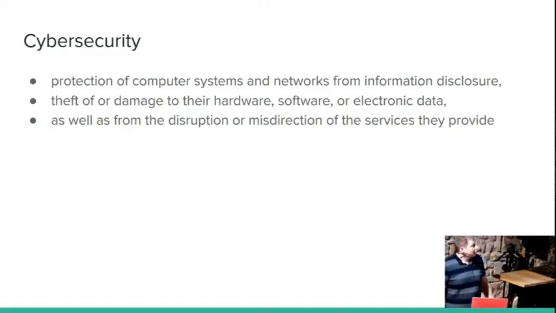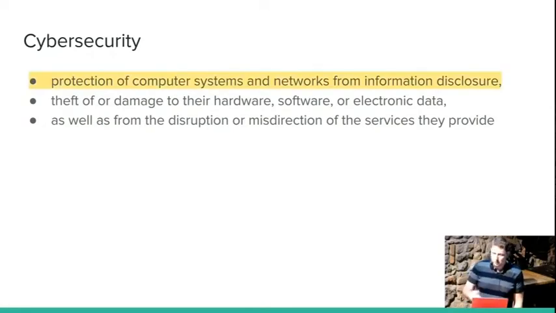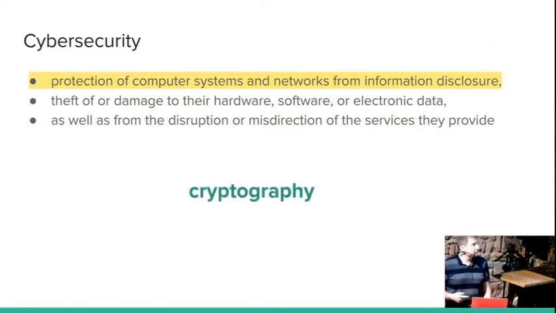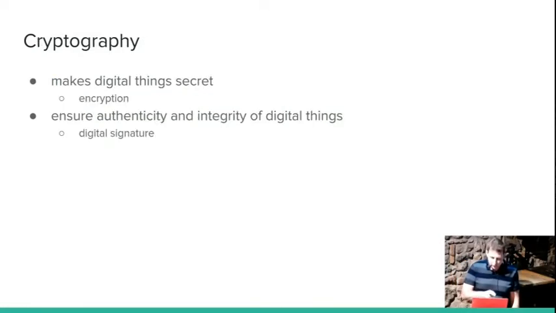So this is stolen from Wikipedia. The cybersecurity is meant to protect from information disclosure. It's also meant to protect the hardware and software and prevent disruption of the services. We will be focusing in this presentation on the first point, so about protection of the data, where cryptography plays the key role. So what is cryptography?